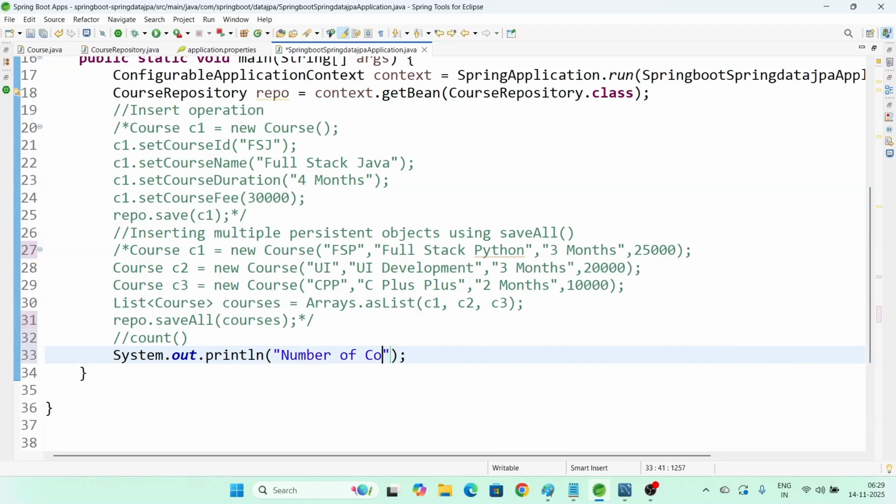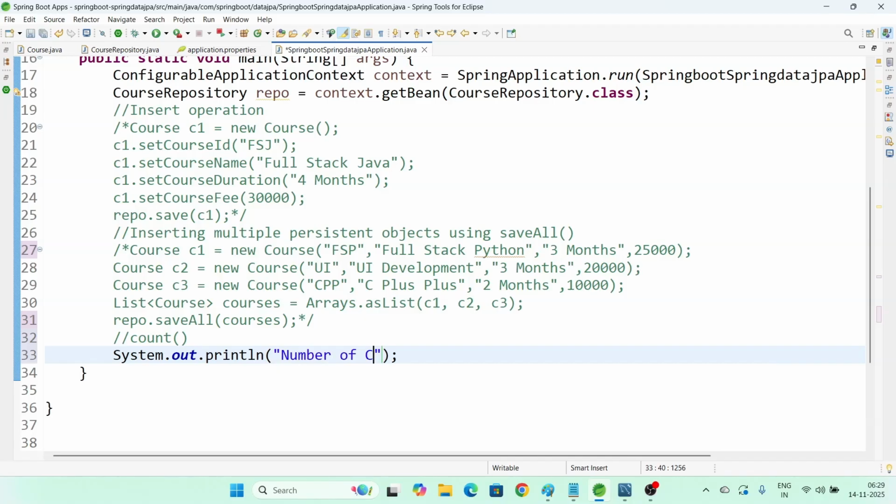Now to get all the records from the table, that is select all records, for that we have to use Iterable courses equal to repo.findAll. Use the method findAll.